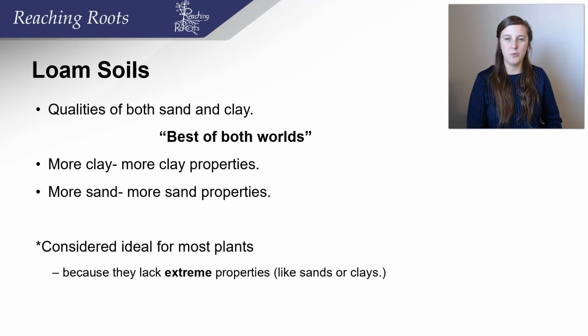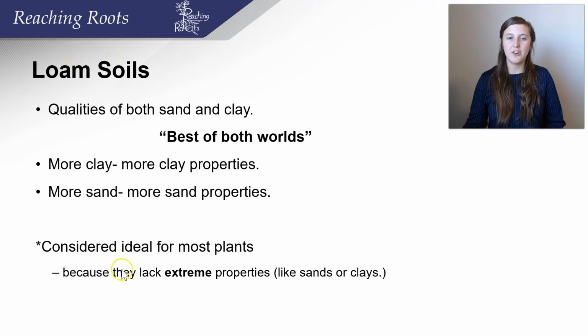So if you have a loam soil with more clay, you'll have more clay properties and more problems that go along with clay soils. If you have a sandy soil, you'll have more sand properties, more of the problems that go along with sandy soils. No soil is perfect. Different crops do better in different soils. You just have to learn how to manage that soil that you have. So it's important to know what soil types you're working with so that you can treat them with the best practices to maximize their productivity.